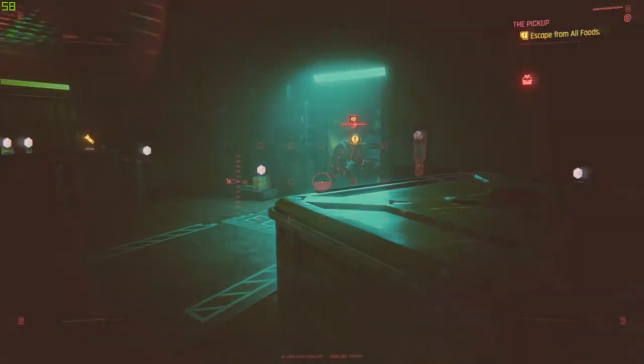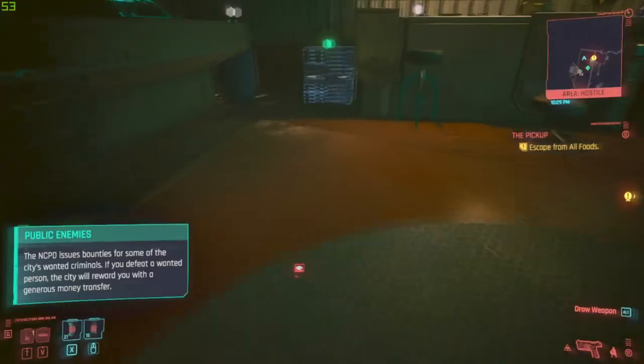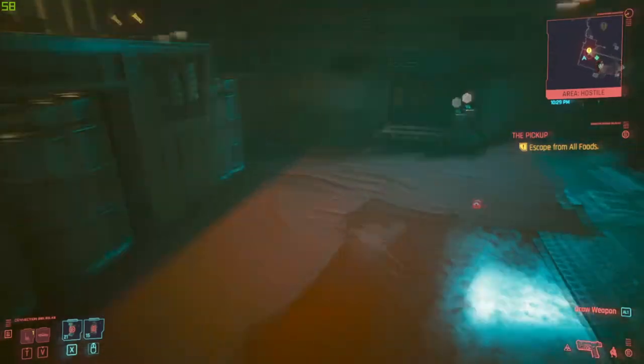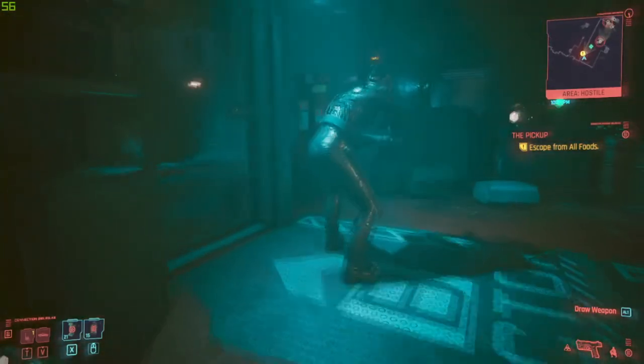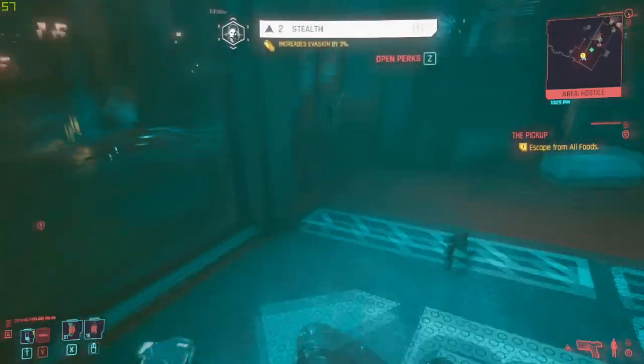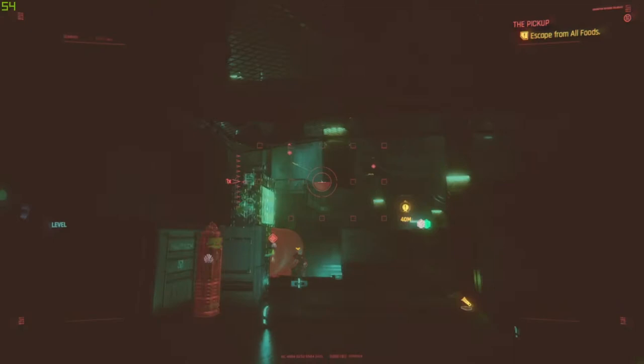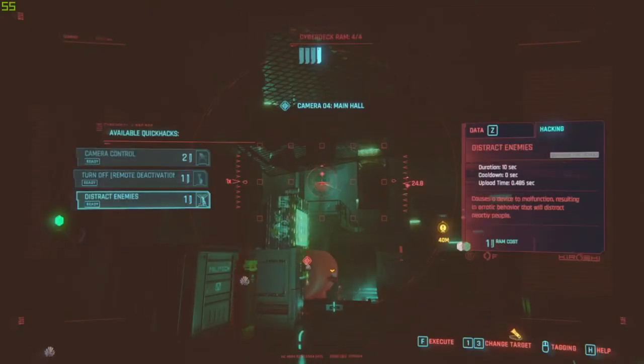And then you don't actually have to do anything with this guy. You can make a wide berth around him like so. And then grab him. And then put him down. Once you made it this far, go through here, turn on some more cameras for some more experience.